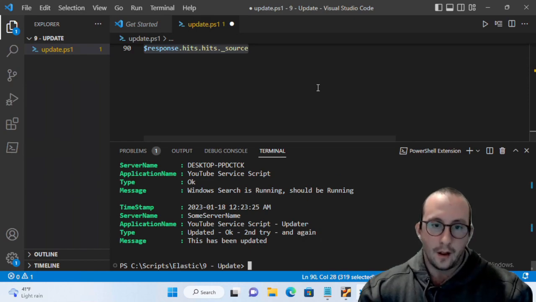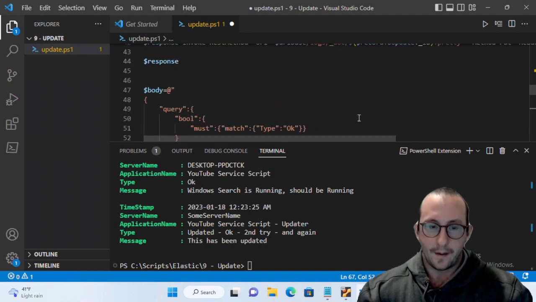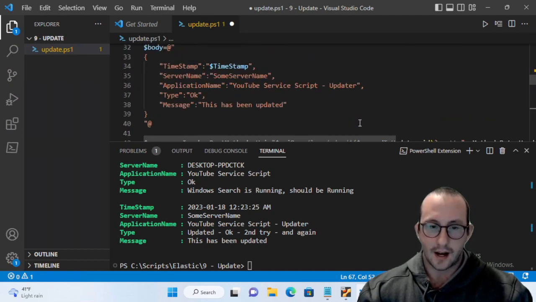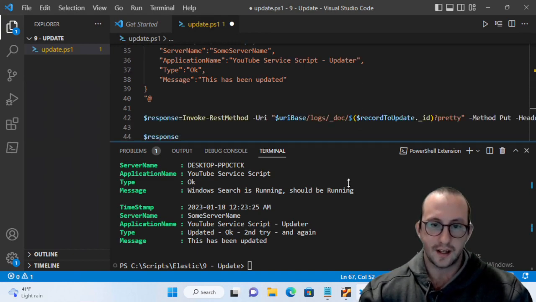So there are 2 ways to update. You can also update by query. I find that in my scenarios, I have always updated pretty specific fields, but there is an update by query option. If there are enough desires to show the update by query option, I could definitely make a video on it. So please let me know down below in the comment section if you guys do want to see that.